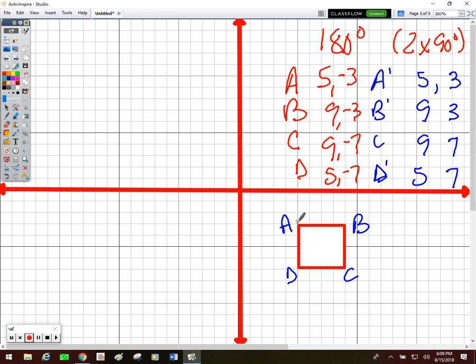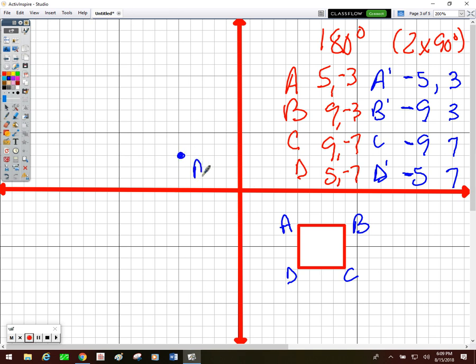Now remember, we talked about the rule actually is to multiply each one of these coordinates by -1. But we talked about another thing too, a really quick shortcut. Whatever they are, just change the sign. This is a +5. It's going to become a -5. -3 becomes a +3. So whatever the sign is, just change it. Well, in this case, I'm changing all of the x's to negatives, all of the y's to positive. And now I can go graph it. So let's go graph A prime. Left 5, which is here, and up 3.